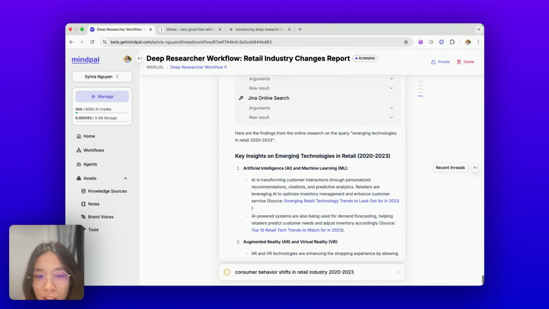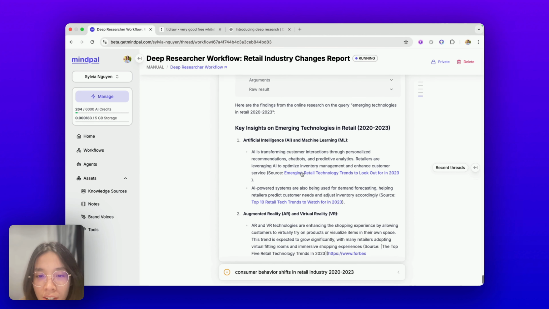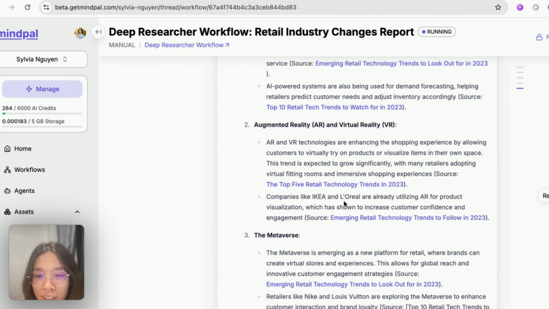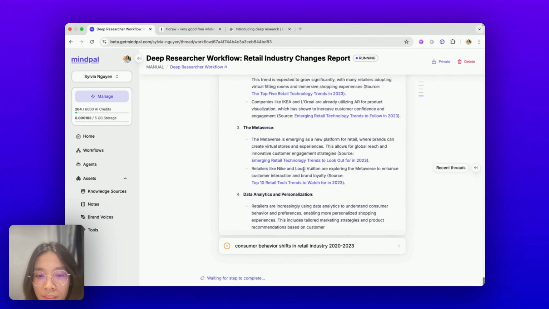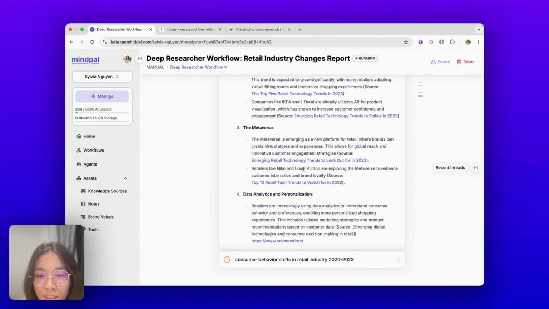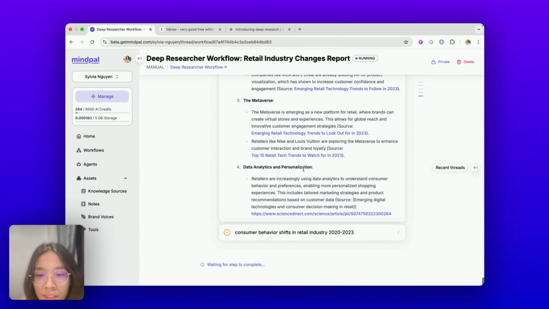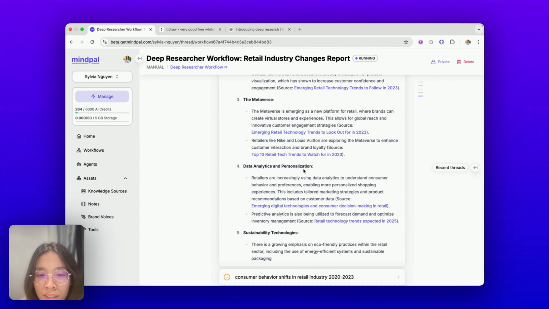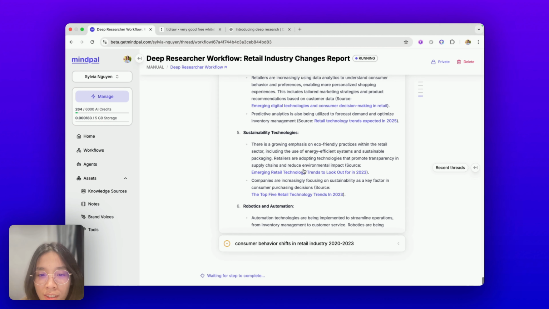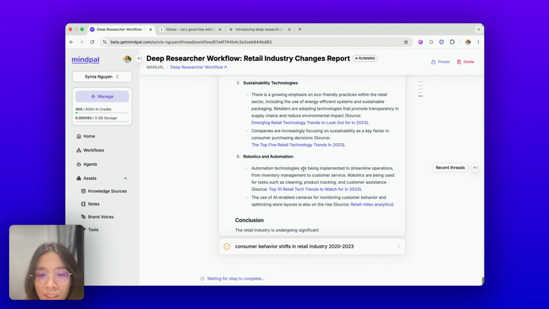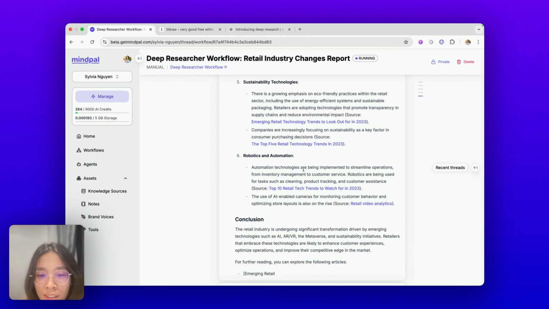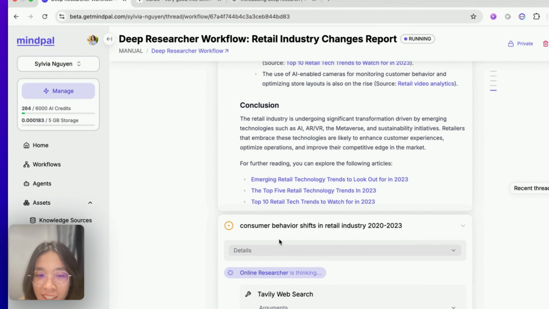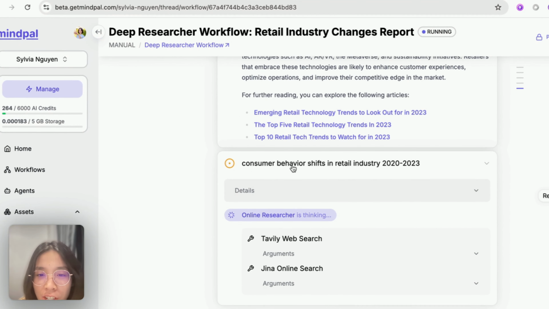And these are the results with all the links. And then it moves on to the last query here, consumer behavior shifts in retail industry.